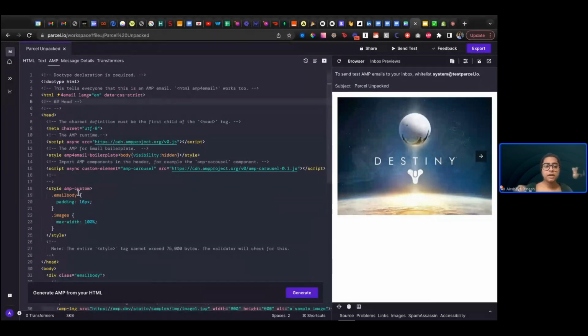So let's talk about the head and what needs to go at the top of your email. To start with, you still need to declare that it's an HTML file. And to be clear, AMP for email is still actually HTML. So when you save your files, it will still be a .html file. It's just a special type of HTML. And now this is important. When we declare that an email is going to be using AMP for email, we need to use the HTML AMP for email attribute, or that little lightning bolt symbol for email, to be clear that it is going to be an AMP email.